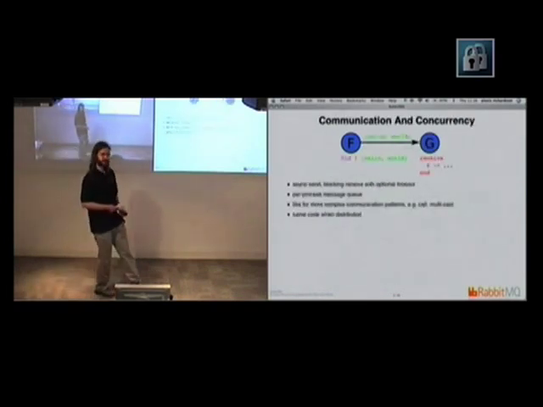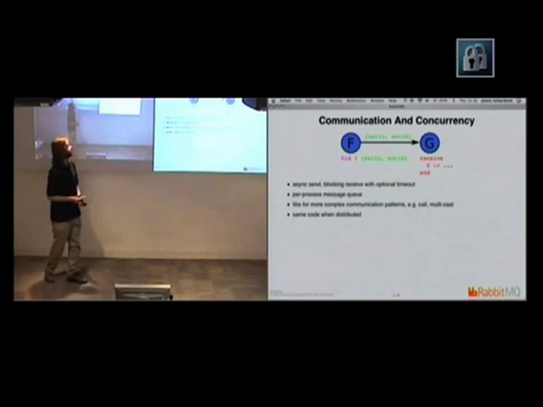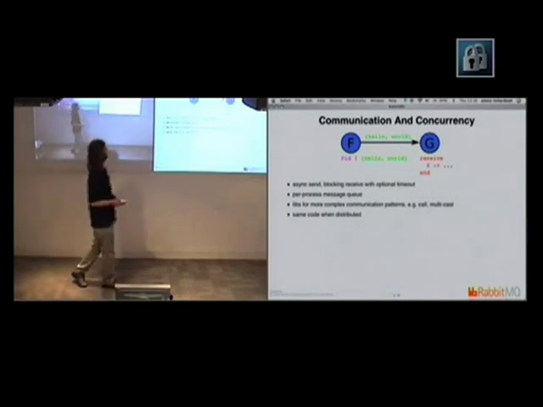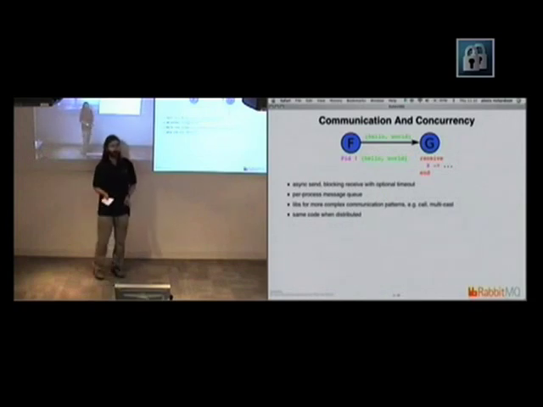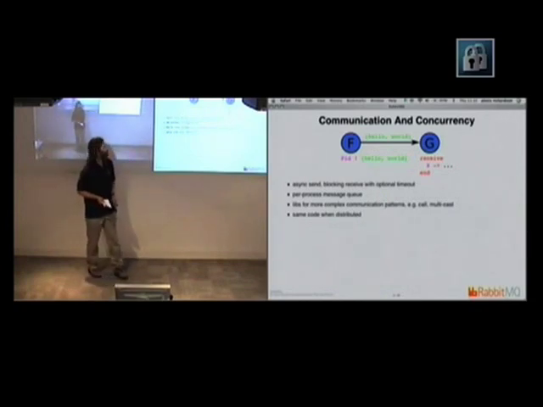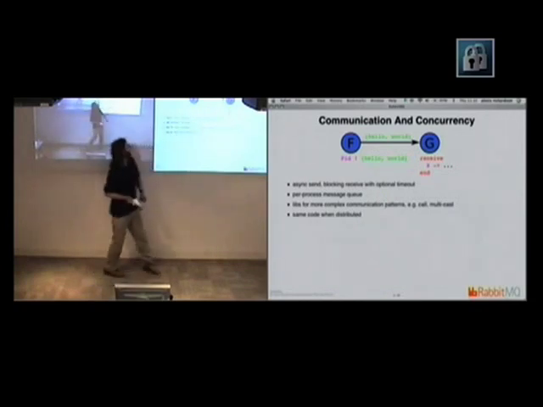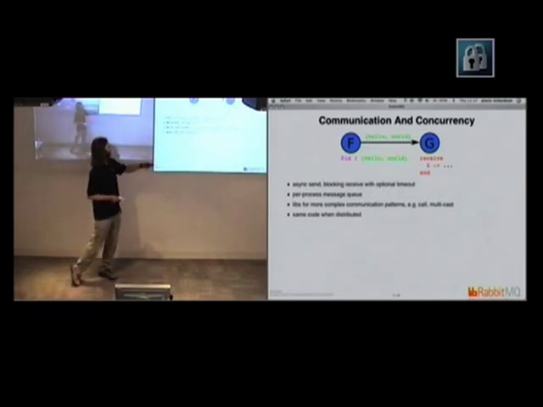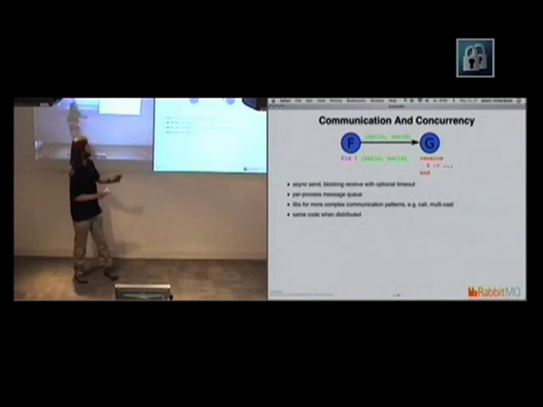So how do processes exchange data then? Well, they communicate with each other by message passing. Message passing in Erlang is asynchronous on the sending side. So we have this process there on the left, addressing the process on the right by its process identifier, or PID, and sending it a message. That's the sending side, asynchronous.